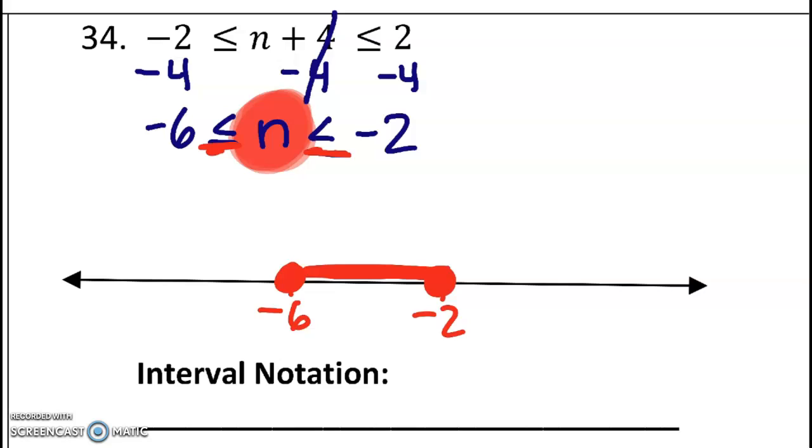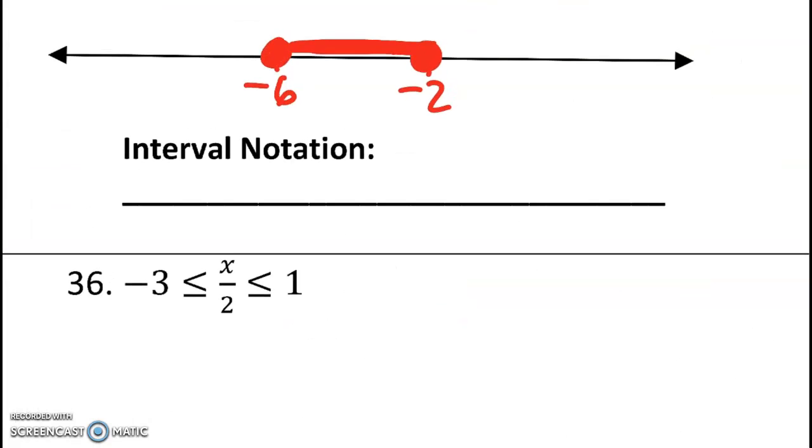So if there was no n in the middle, these would go different ways. It would be a weirdo scenario, right? Because we need that in there in some way, shape, or form. So if it was like right here, then we would have to keep dividing, like we would have to divide 6 and 2.